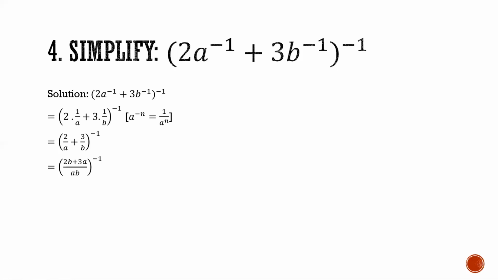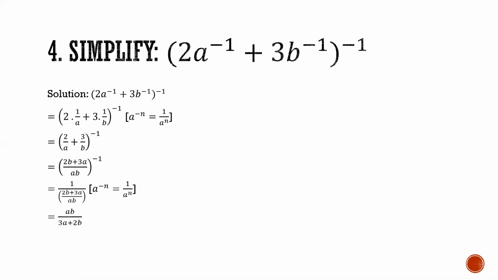So doing this addition, I know you know very well how to do addition. So 2b plus 3a divided by ab. Now we have a whole power of -1. From here we have seen the power -1 means the reciprocal of the fraction, or 1 by the fraction, or 1 by that number. So from there we can write 1 by the fraction. And the formula I have written on the right side of the equation is a to the power minus n is equal to 1 by a to the power n. We know this line can be written as ab by 3a plus 2b. So this is our answer.